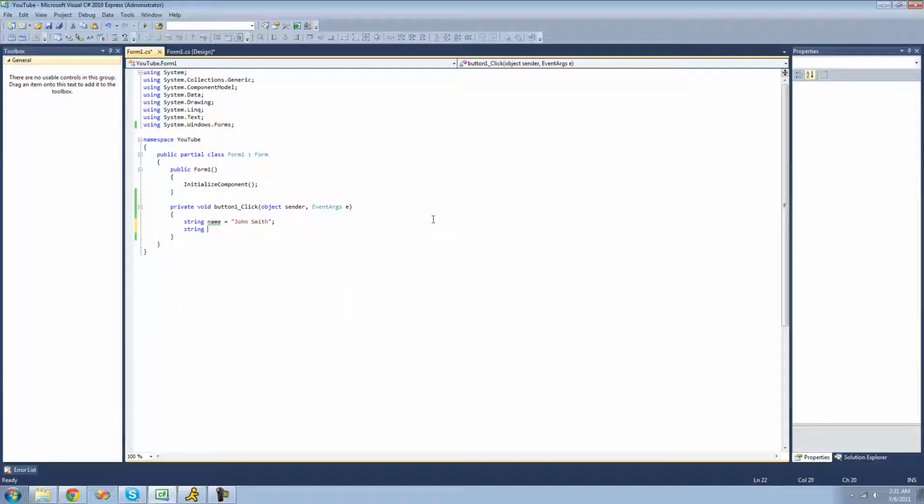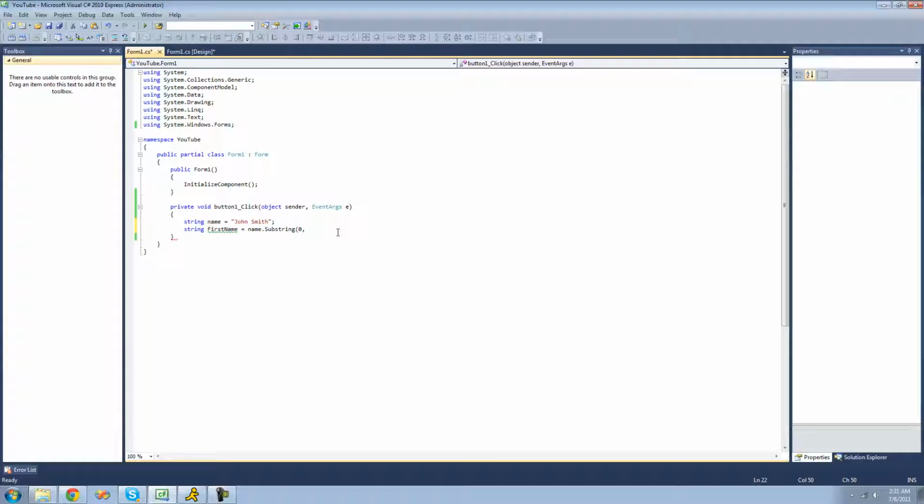So just like before, we're going to use the substring method first off, but first we're just going to do first name here, set it equal to a substring of this full name right here. Well, for the int start index, we're just going to set it to 0 because we're just trying to get John. And then the length, well, instead of putting just 4 right here, we can use the IndexOf method to find the index of this space.